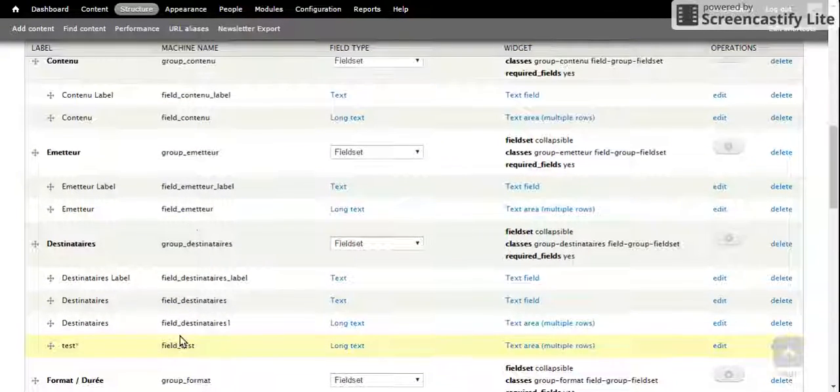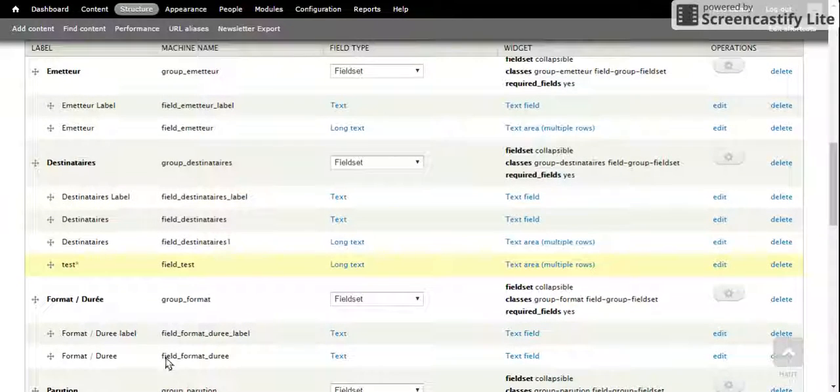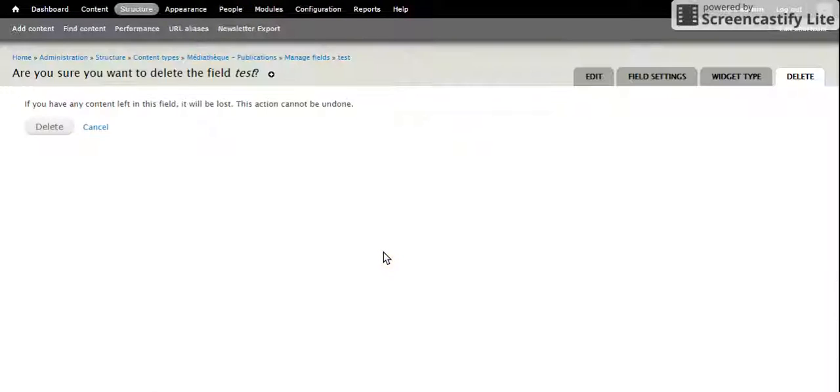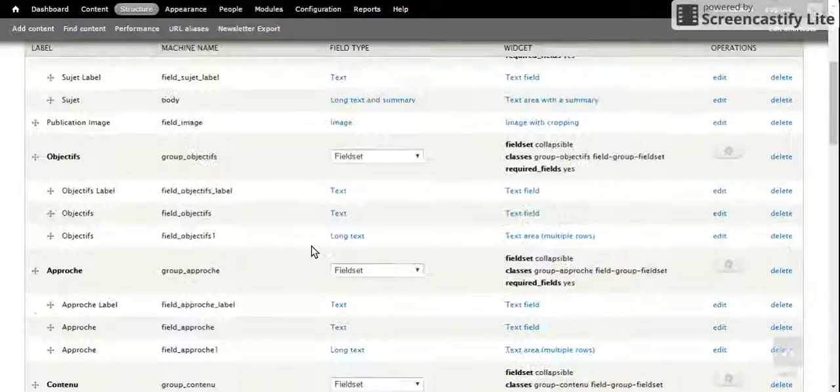For what purpose? While entering the data, we will have the field next to the label field. Then click on save. That's it. So I already did for these three fields. I'm deleting the test field. Okay. So we have created three fields of the same long text with text areas.